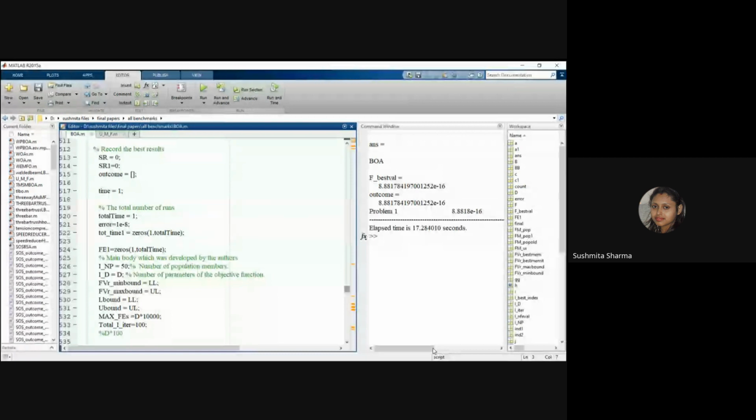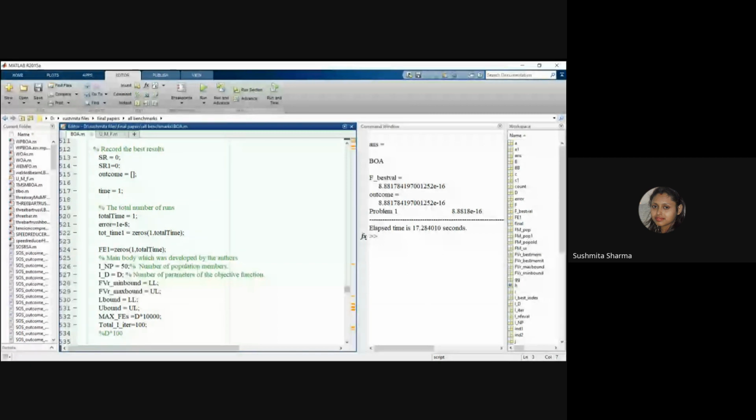Like for any problem to find a solution, we need the iterations and the number of solutions. Okay, so these are common. If we take differential evolution, particle swarm optimization, simulated annealing and genetic algorithm, we have to take this initial solution. So this is one of the common control parameters, that is the number of the population.